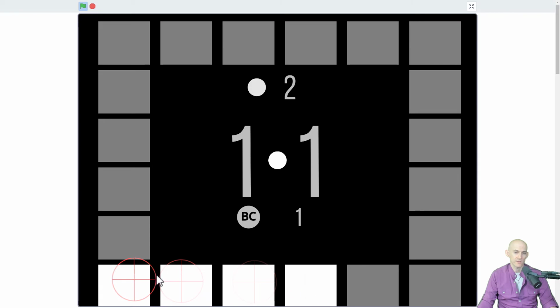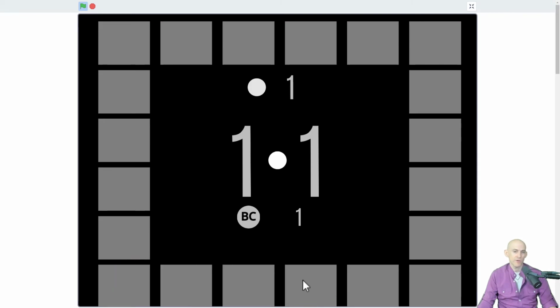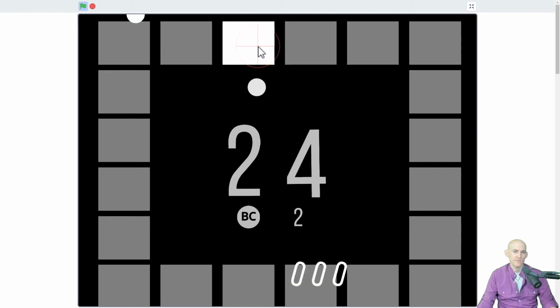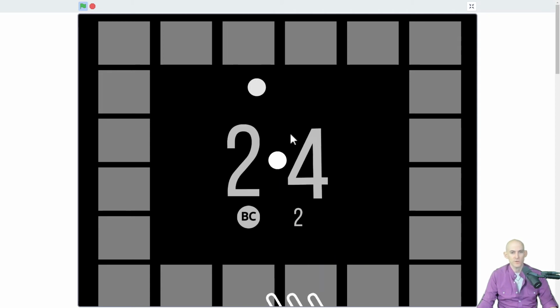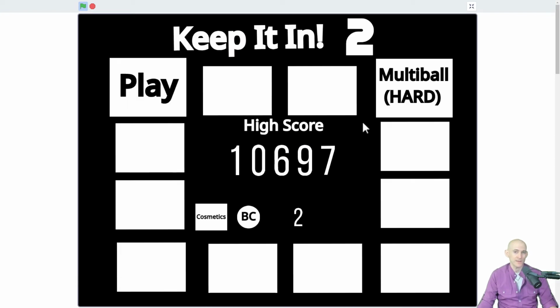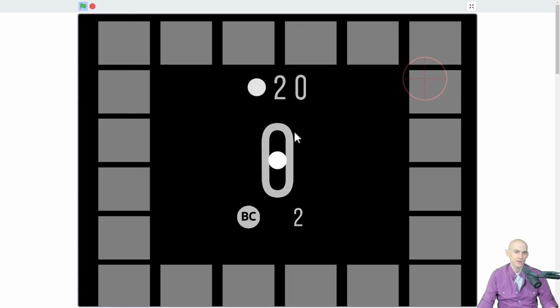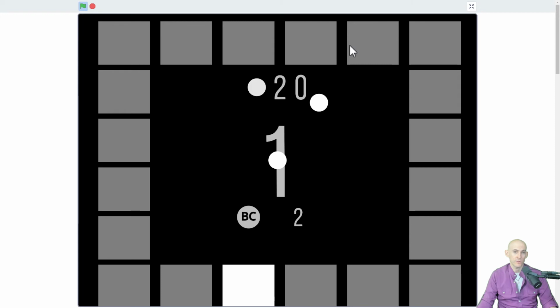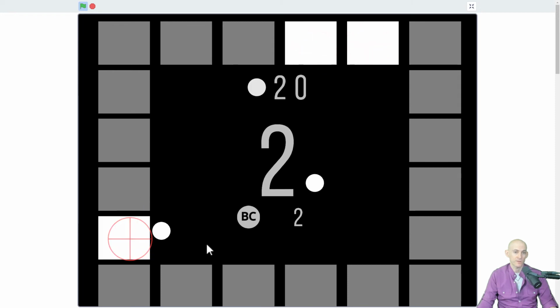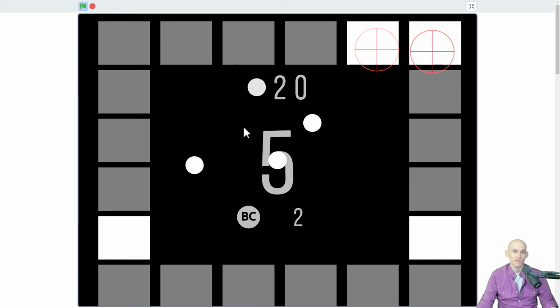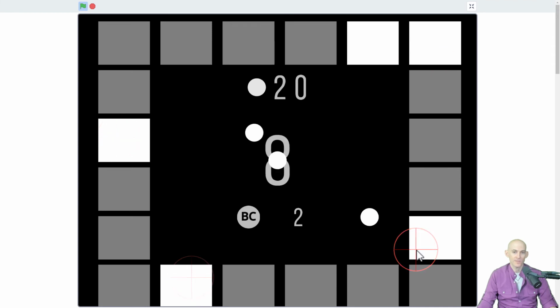So if I click on these, they go away like that. And then if you get to the point where you run out of lives, then it tells you what your score is, and then it is game over. So this I thought was a really neat idea. Now, it also has another variation here, kind of like the projects on bootuppd.org, where it's actually got multiple balls that will be moving while you are playing through this particular game, which is much more difficult. So I thought this was a really neat idea.